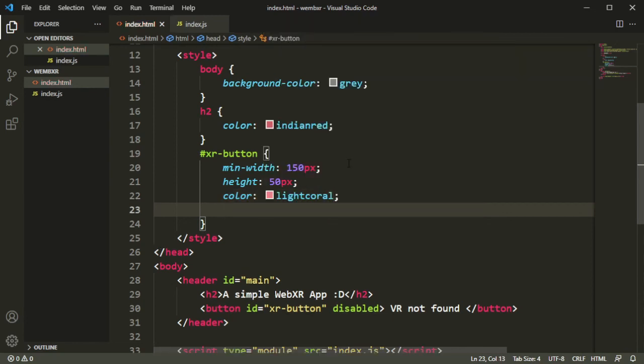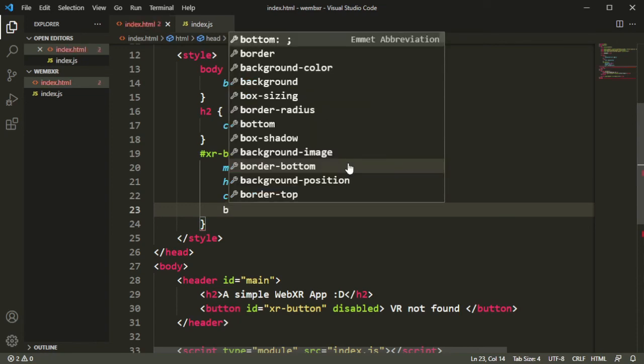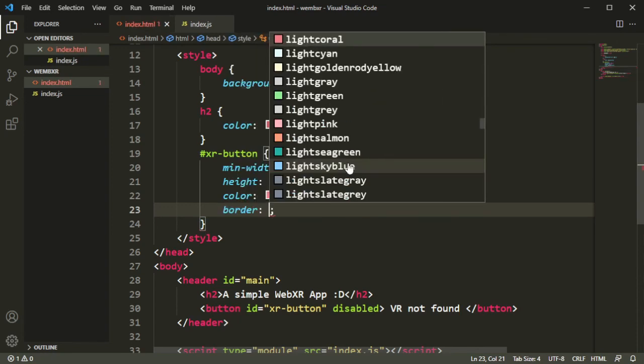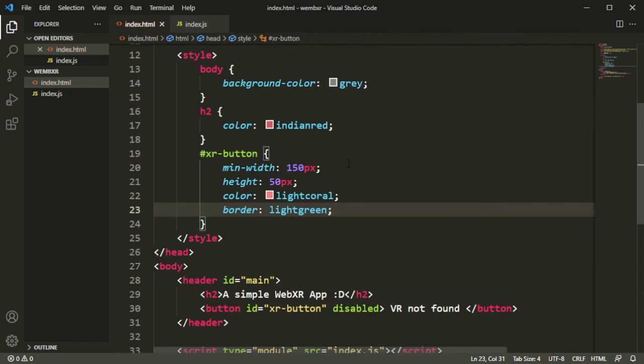We just defined some simple styles here. We've made it of a specific width and height, and we've given it a color. Now we're going to give it a border of a specific color and of a specific width. We're going to make it green, and then we will make the background color green, of course, also. So let's do it now.